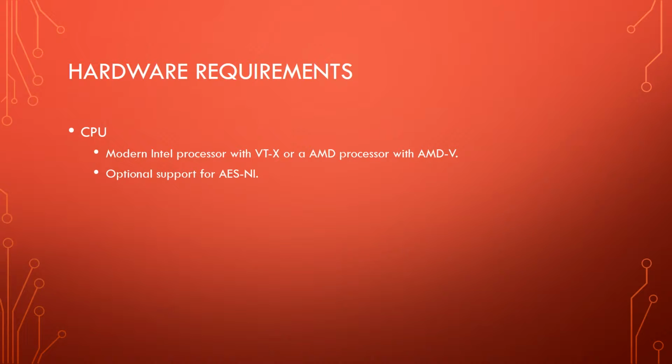For the CPU we need a modern Intel processor or AMD processor with VT-x or AMD-V. You can look this up by googling your processor's model number and checking whether it is supported or not. Also, it is optional, but if you want to create a VPN connection later on, for instance, then you need to encrypt this connection, and for this it is really handy to have the AES-NI instruction built into your processor. So you can also look this up for yourself.